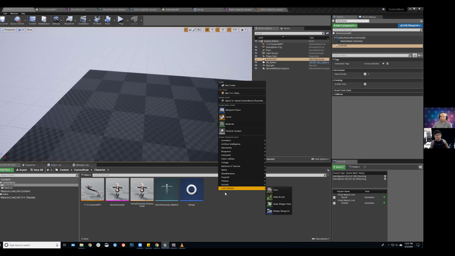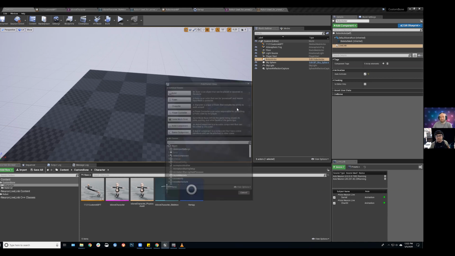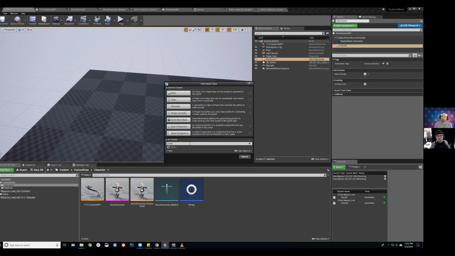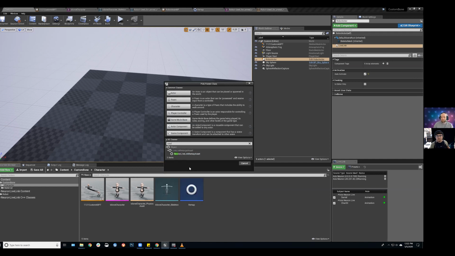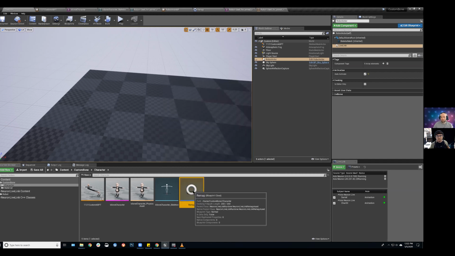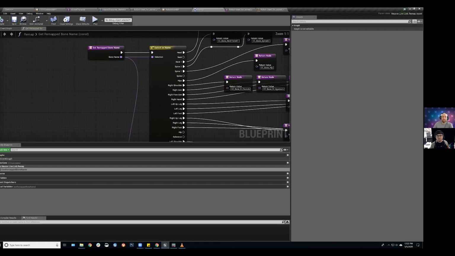I just want to make sure that's pretty clear. When you go to get this, you create a new blueprint class and search for Neuron. There's this Neuron Livelink Remap asset, and that's what this is. When you open this up, it will be completely blank. You won't have all this stuff here, but I'll show you basically what these are.